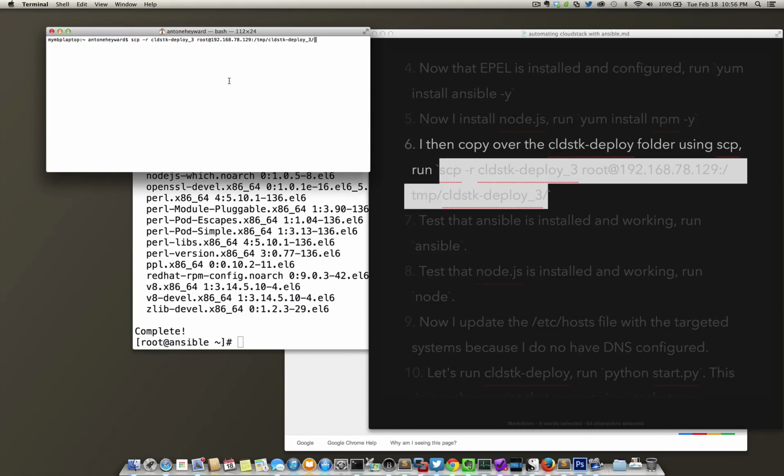In here as well, I don't think I actually stated it, but I have a Python script that basically overlays Ansible.